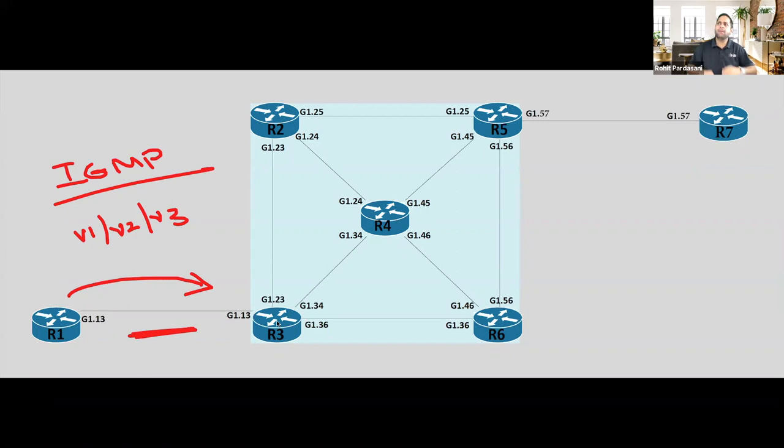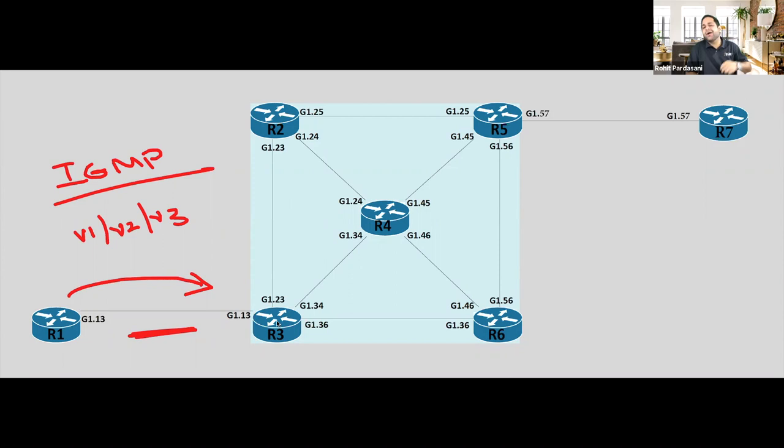Hey, I have joined this multicast group address, and does anybody know who the server is for this multicast group address? Now, obviously, the gateway router is a part of the same subnet, so he is going to hear about that message as long as he is PIM enabled or multicast enabled. So R3, who is emulating a gateway, is in the same broadcast domain as router one. Since he would have PIM or multicast enabled, he would hear about the IGMP join message.